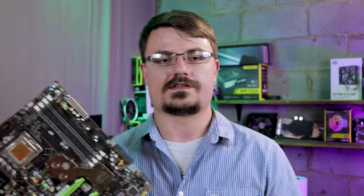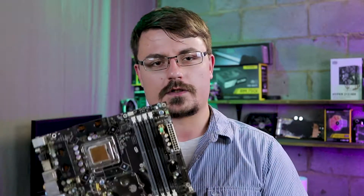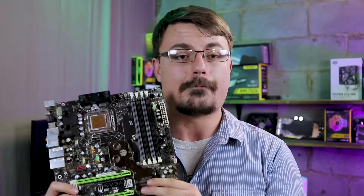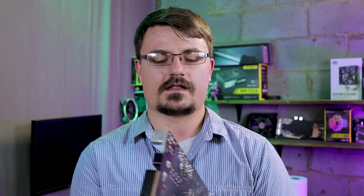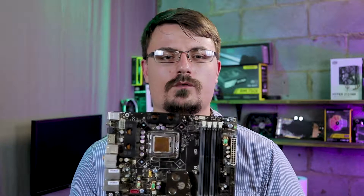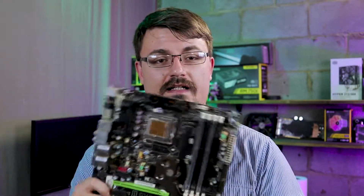I actually purchased this as part of an entire water-cooled system — I bought it just for the water cooling equipment. This board's kind of dated, you're not gonna play modern titles at 4K on this system, but I did get two sets of radiators, a pump, a reservoir, and a whole bunch of stuff, so that alone was worth the purchase. However, I noticed that this board did not boot — I couldn't even get it into a BIOS. As I was cleaning everything I thought, I should try to get this board to work, because it came out right around when I really got into PC gaming, and I think it'd be pretty cool to do an ultimate 2008 water-cooled build. If you want to see that, be sure to sound off in the comments.